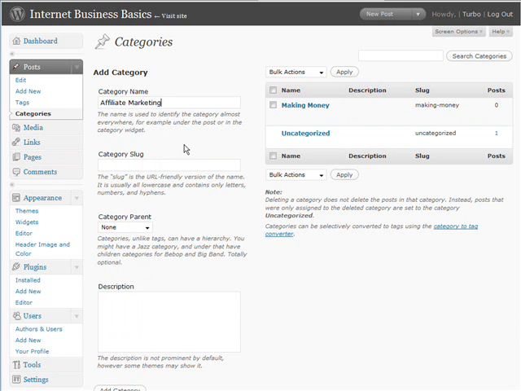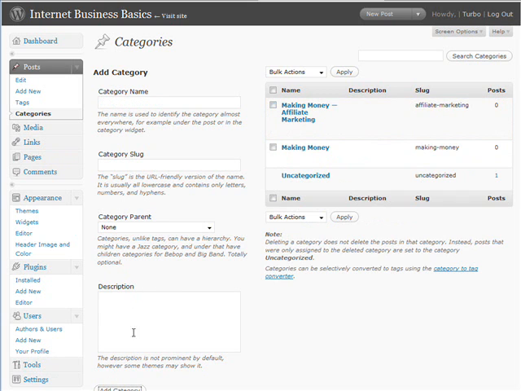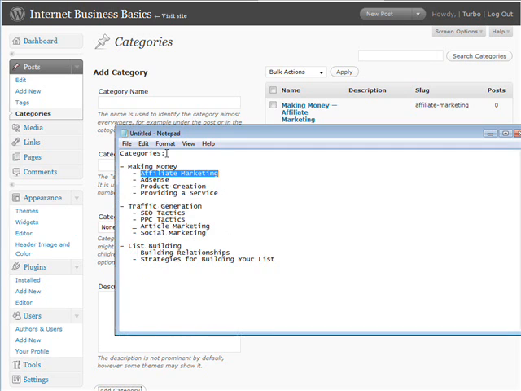Put it in here. And then we have to select the parent category, which is making money. Add the category. And so on down the line. We just keep going here until we have everything set up.